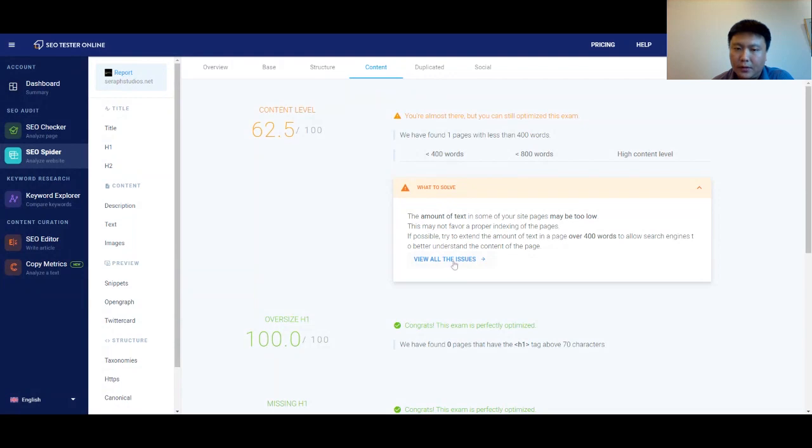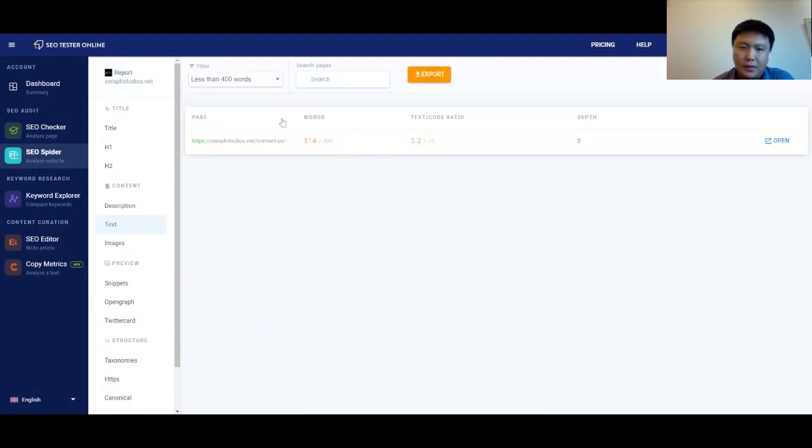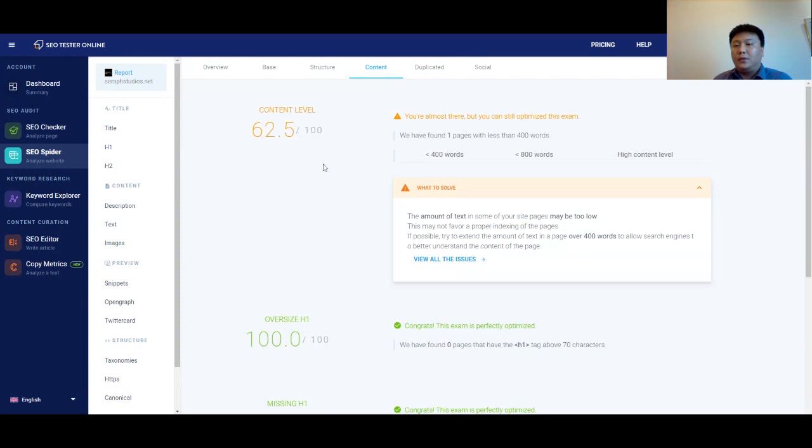So if I want to see which pages are less than 400 words, I can just click and it will list out a whole list of URLs here. This was not present in the exported PDF report, which I covered in the last episode.